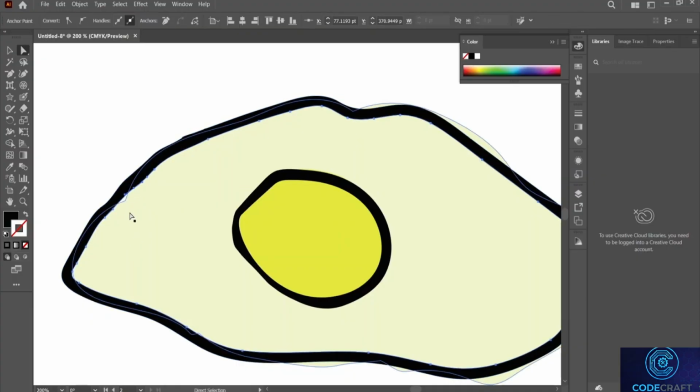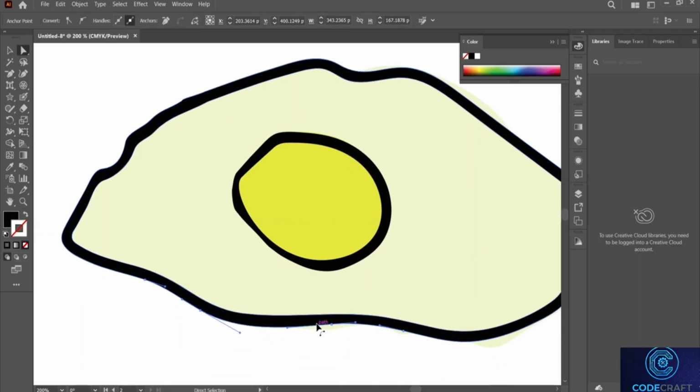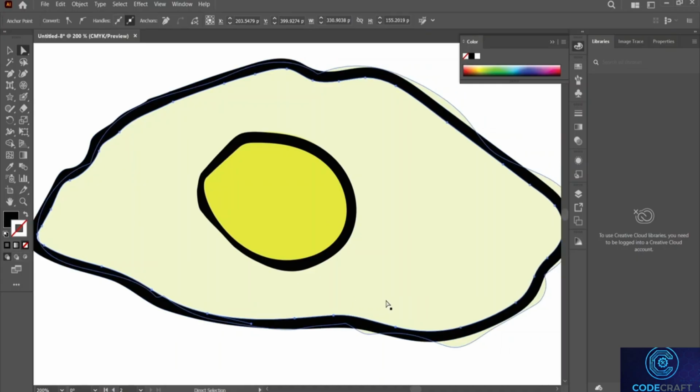Now you can see it's a bit open over here. So what I'll do is basically click over here and bring it inside. Just like that. Okay. And now I can just click on this, but you can see this anchor point over here. So I'll just move it over here. Just like that.